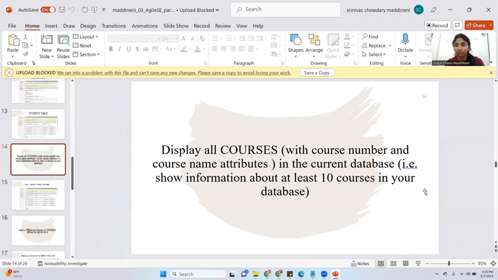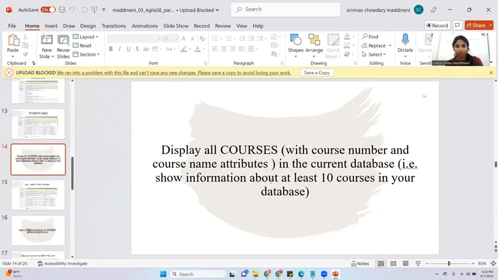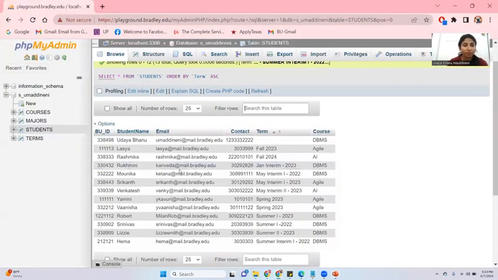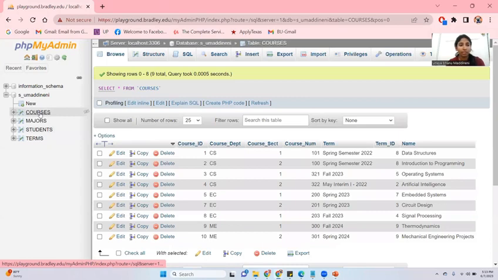Coming to the lab practical, the first goal is to display all courses with course number and name attributes in the current database. In order to achieve this, we just need to go to the courses table and click on it. Here, the query obtained is select star from courses.